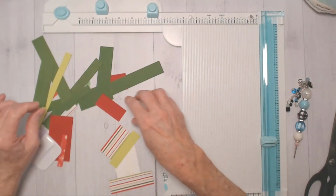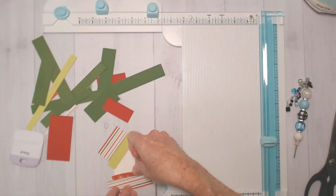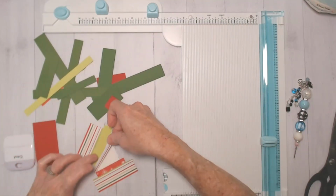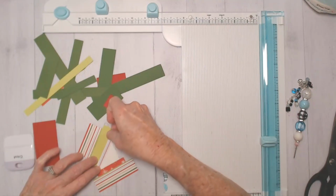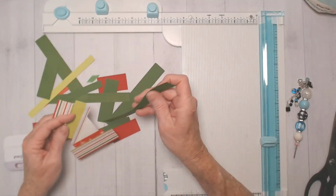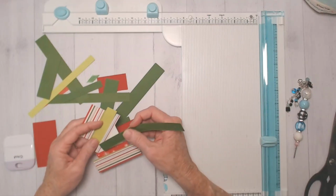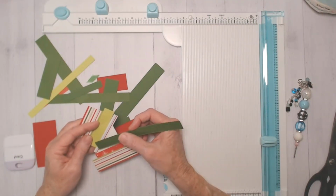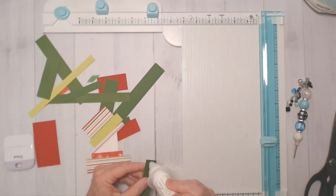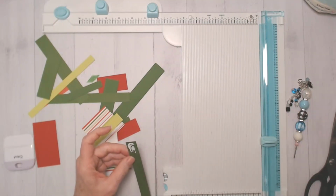I have no plan, actually. Put this snowflake in here if I can. Little bits. And I'm just going to make a gift tag. That one, I kind of goofed that one up because I did that at a funny angle, but I'm going to go ahead and put some glue on this to attach it down. So just have to keep that in mind if you're doing a funny angle there.